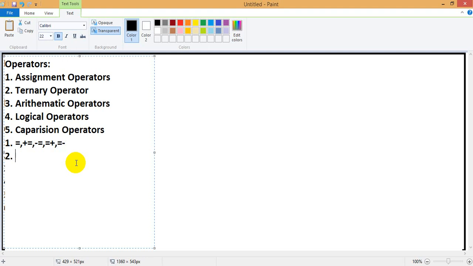It's like what we can have is colon, then this one. Okay, I will give some example later on this. Third one, arithmetic operators. Arithmetic operators are nothing but plus, minus, star, multiplication, division, or modulo operator, like this.